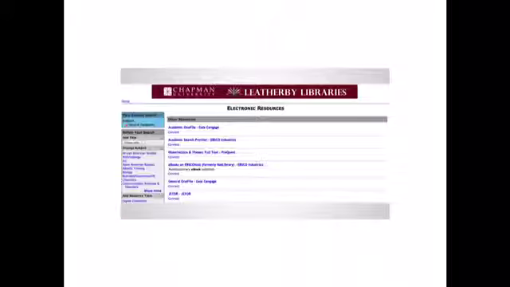Okay, we're going to go over searching a couple of the databases. This is actually the presentation I gave in class on Monday, and I just wanted to post it so you could access it if you had questions. The first thing we're going to do is right here where it says General Databases, we're going to click on that, and then we're going to get this screen, and I am going to click on Connect for JSTOR because that's the database I want to search.